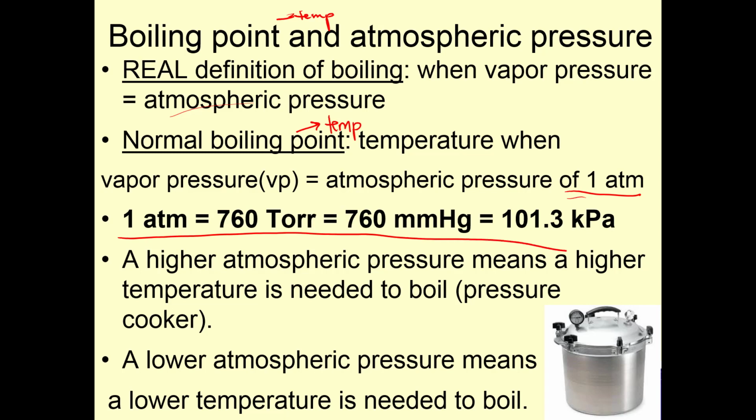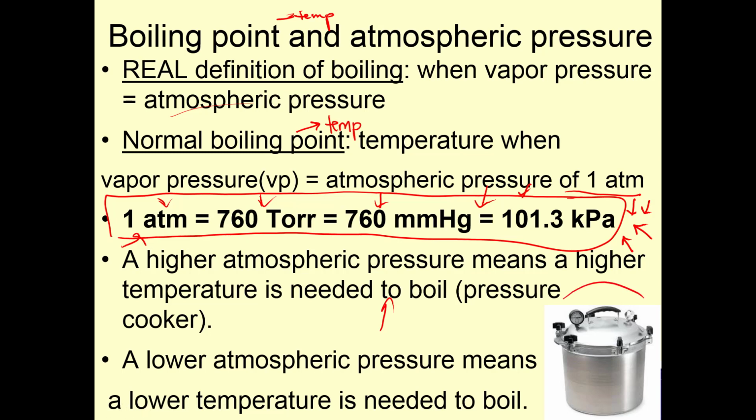Here's something for you to memorize. What is pressure? Pressure's the measure of those gas particles in the air. Gas particles hitting stuff. That's pressure. So know all of these values for pressure, and they're all equal to each other. There's different units. Okay, so if you have higher atmospheric pressure, that means more particles in the air, then it's going to take more vapor pressure for the liquid to turn to a gas, so boiling point's going to be higher. And so they have things like pressure cookers that keep liquid liquid, right? A lower atmospheric pressure means lower temperatures are needed to boil.